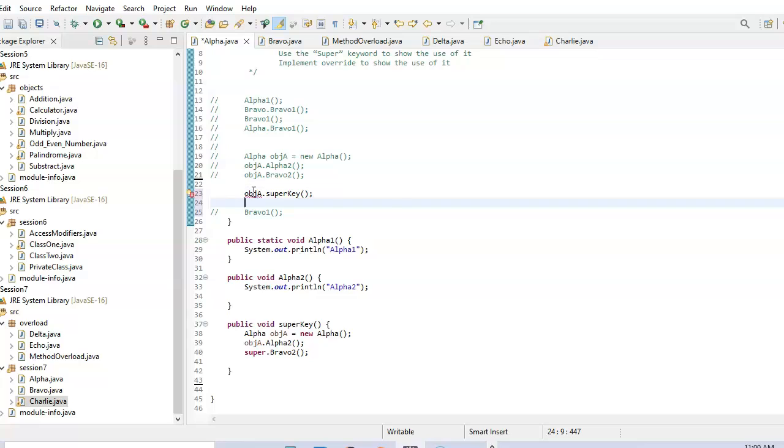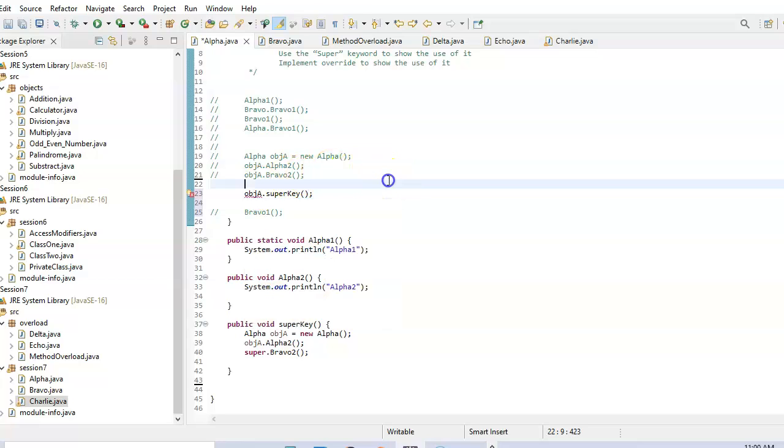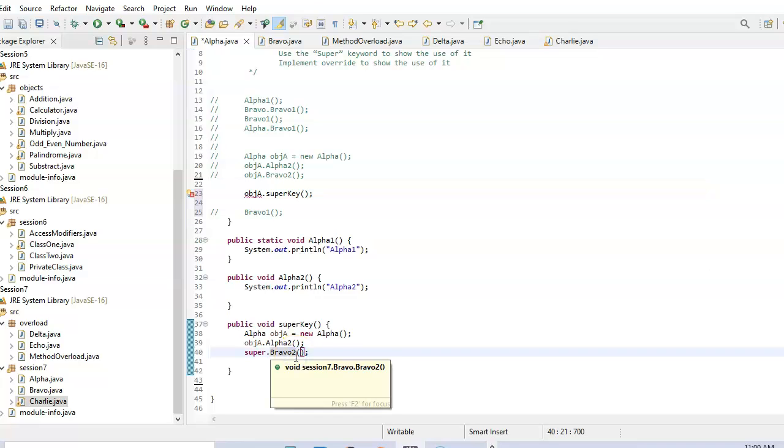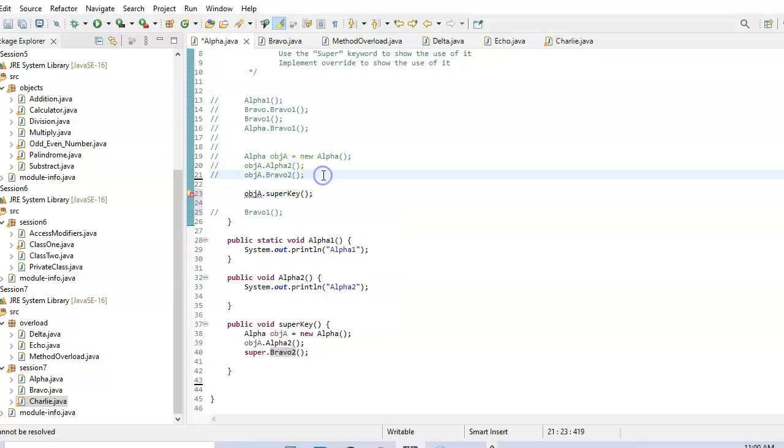So let me try to figure out why I'm getting this error. Here, a local variable. Oh yeah, the reason why I'm getting this error is that I just commented out this object that I created before.